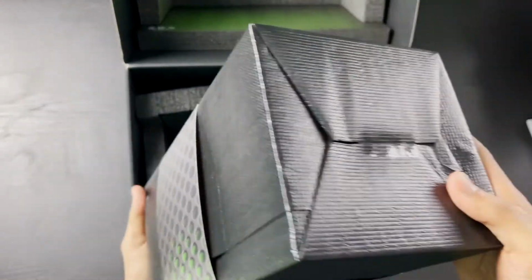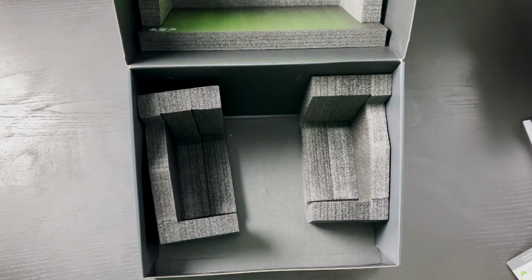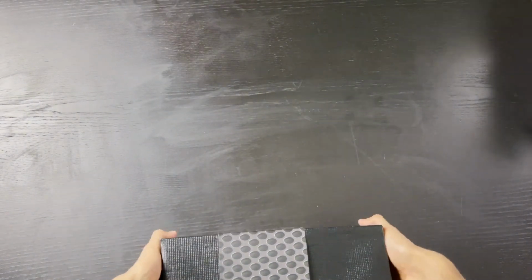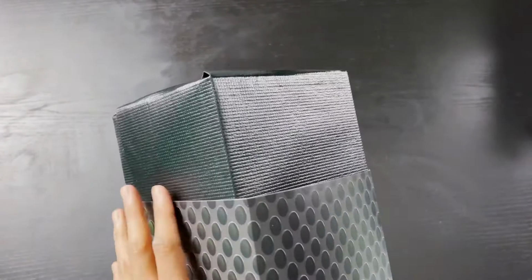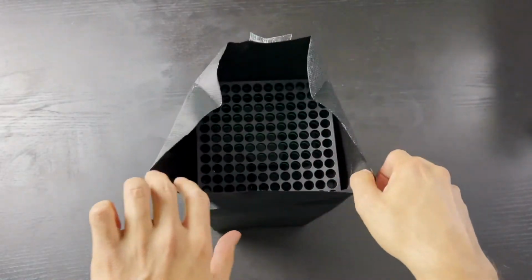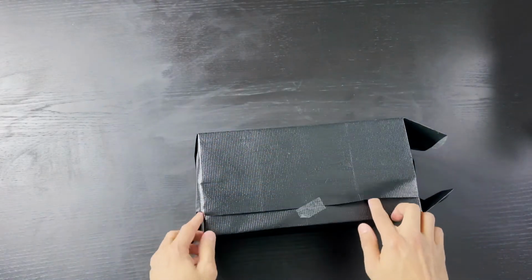So the actual Xbox itself is fairly weighty. I don't know the exact weight of it, but let me just move this out of the way. So that's it itself. If we flip it over, just one more time, you can see there's a pull tab here, which comes straight undone. Just trying to be a bit cautious that I don't drop this. Sellotape at the top. Again, this was fairly similar to the Xbox One. Let's turn it on its side. Let's do the same the other side. And there's a tape on top.